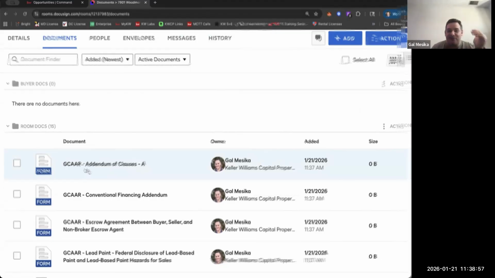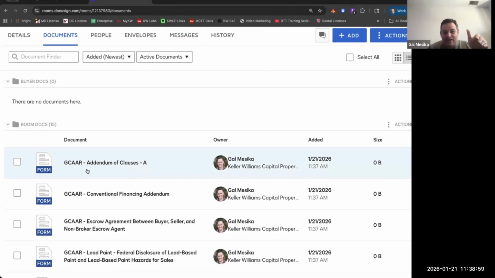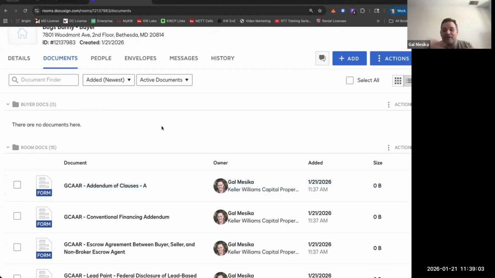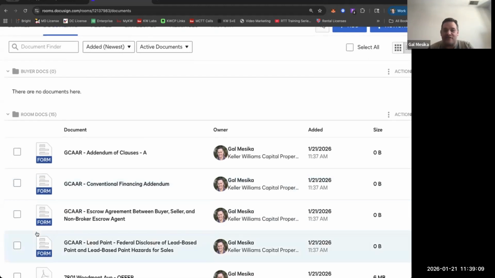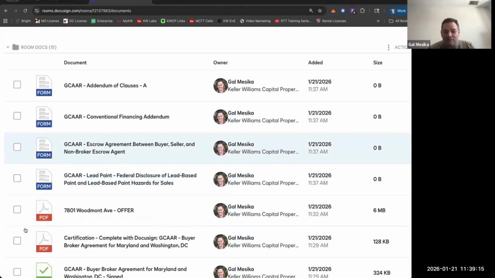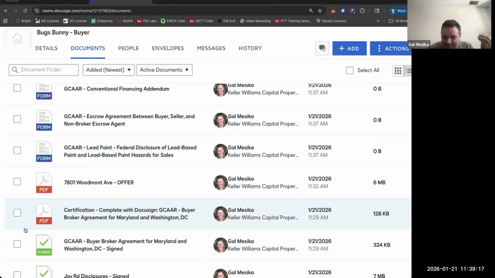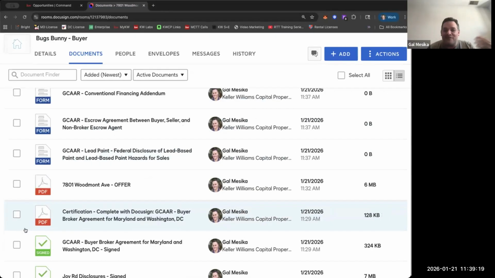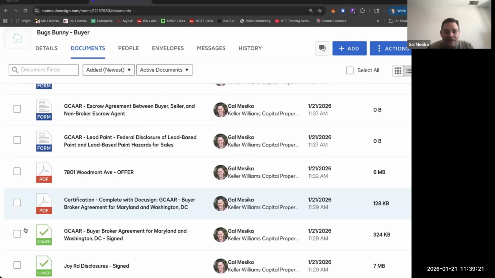Whenever you send something out, even if you have stuff in as buyer documents and you create an envelope, it's going to go back into your room documents. So you're going to have to move it there afterwards yourself. It doesn't stay there just because you sent it from there. It's an annoying feature of this that I wish was better. I don't want to say it sucks, but it's a little frustrating, right?